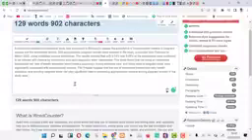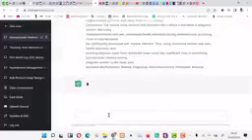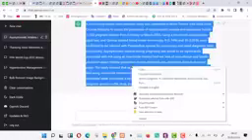Now let us copy the abstract again, and ask ChatGPT to generate a little longer result such that we have more words. Now we are having ChatGPT generating the summary for us. Let us copy it again into the word counter. Now the word count is 141 in total. Let us go back and give it a continue command.